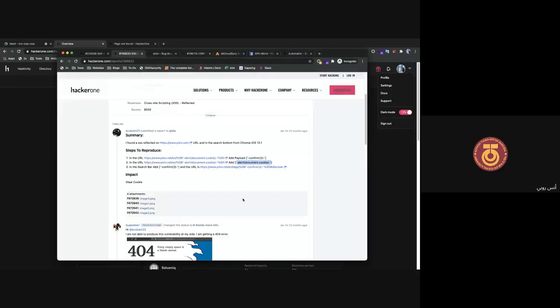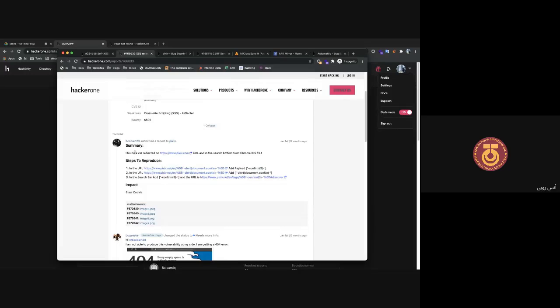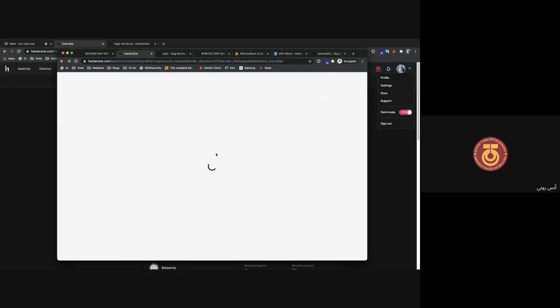If the payloads are interchangeable, you should only do one, because you should make your report as simple as possible, because you don't want to confuse the security team. You don't want them to have to struggle reading your report actually. So here in the search bar, add. Okay, it's actually the same. I think they're all the same thing. Here you could just simplify it by saying, just open Pixiv. Wait, guys, this dude is crazy. He's writing here, this is the website, and here the domain is actually pixiv.net. So I'll just open another report, because this is actually a terrible one.